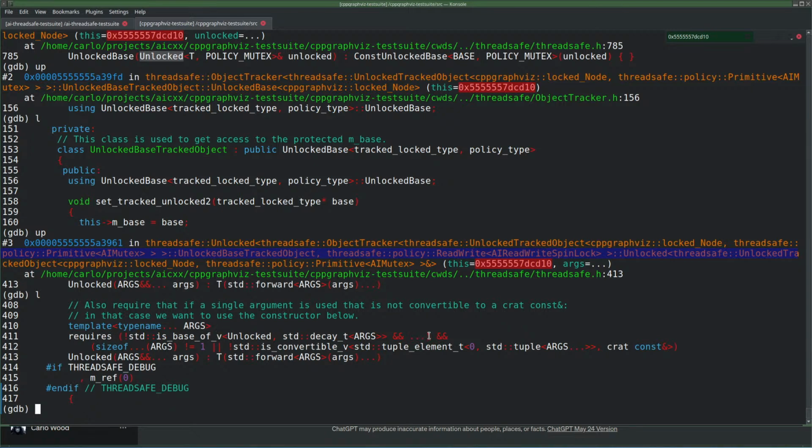Requires for any argument, it is not unlocked, is not a base or equal to any of the arguments. It's not an unlocked. But this is not just any unlocked. It's the current unlocked.